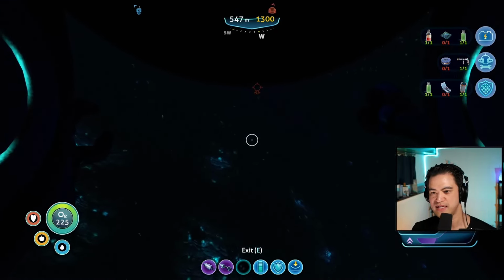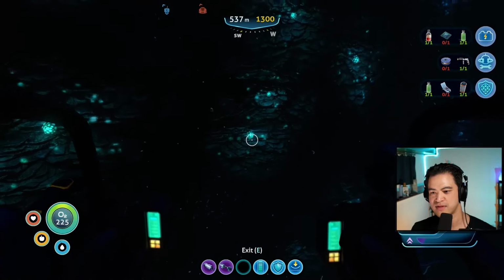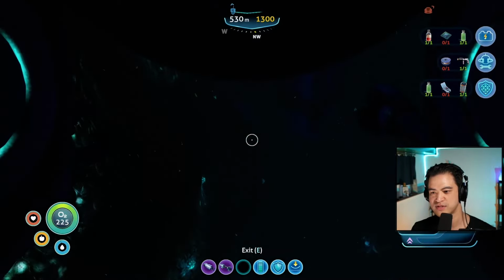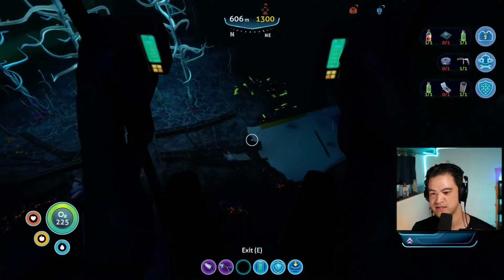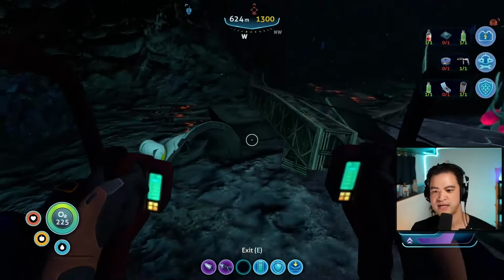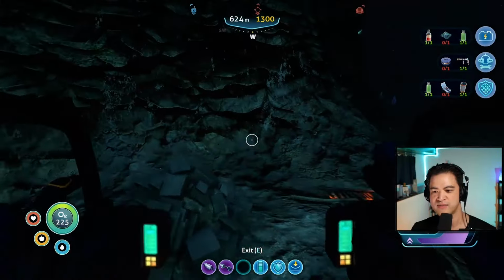Oh my god. We may have to go to crush depth. Where am I supposed to land? We're already out of juice. Oh my gosh. This is not higher than I was. Crap. Yeah, now we're at 625. And we've got Mr. Jerk Sausage here.